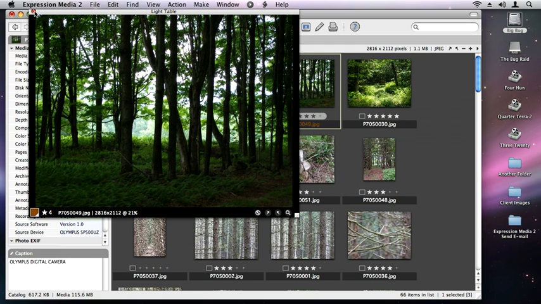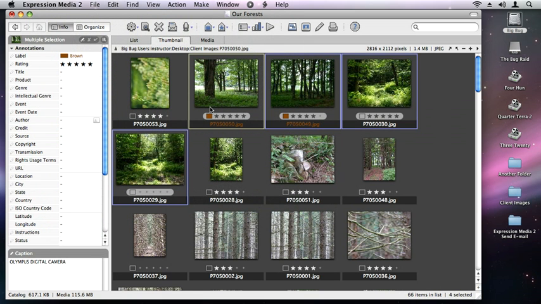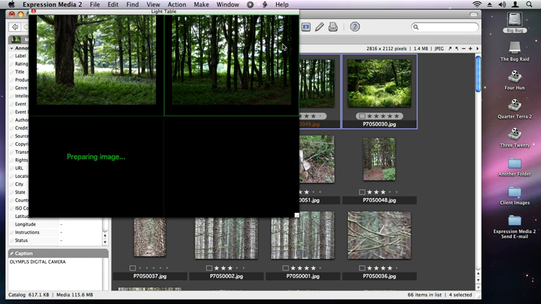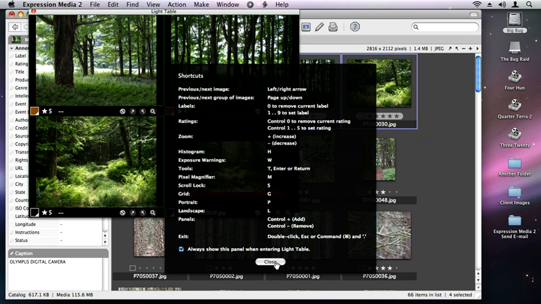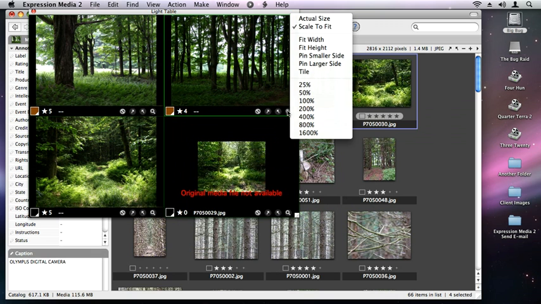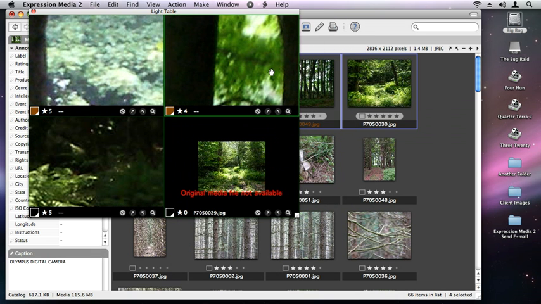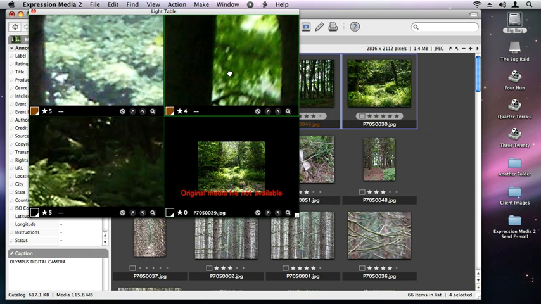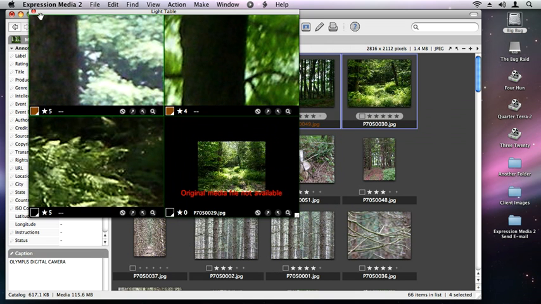Select multiple files before clicking the Light table button and do a 2-up or 4-up comparative view. It works particularly well for comparisons as the files are linked and you can drag your zoom around and all the files in the multi-up Light table will move in sync with one another.